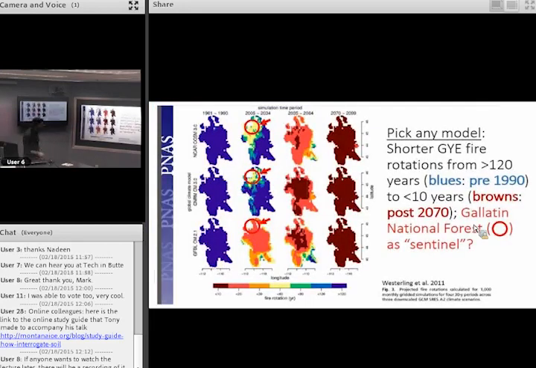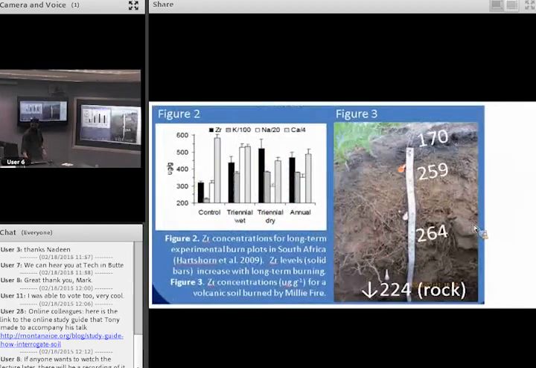There are good reasons to bring fire research, I don't have to tell you, to Montana. Lots of you have seen this figure, but I like thinking about the Gallons, our backyard, hopefully someday experimental forest, as a sort of bellwether. What will happen to fire frequency? And of course, now I'm super interested too, because I've just done this whole litho sequence project. Could there be some interactions between fire and the rock types that it's burning on? So this is such a huge bummer, because it's like, be careful what you wish for.